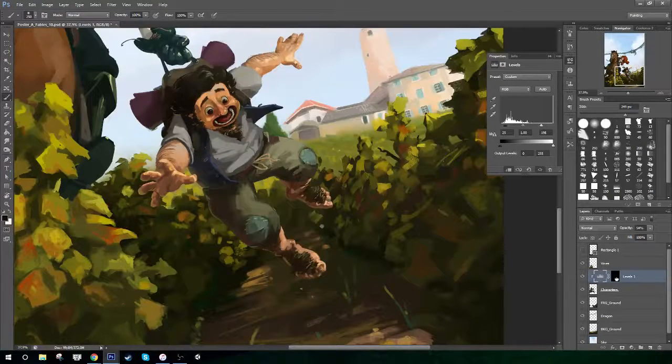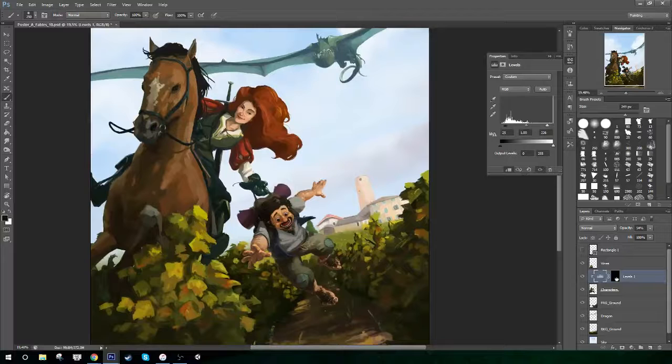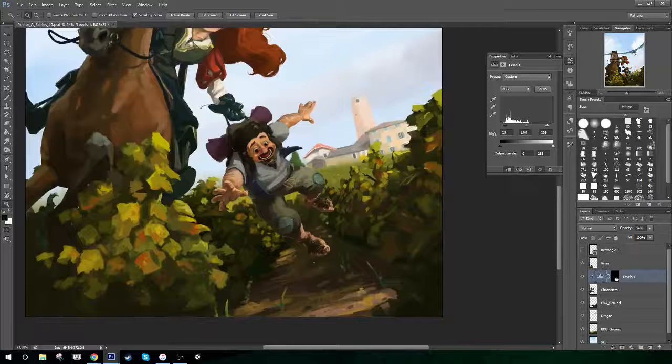It's also by bringing this one left. You see, it's lighter. I think it's quite good because it contrasts more with what's behind.